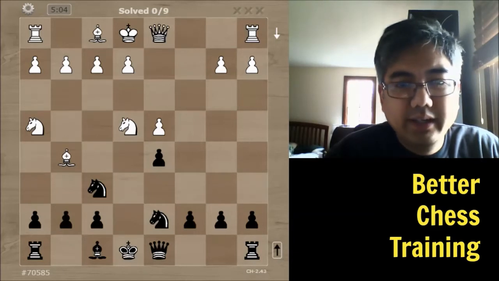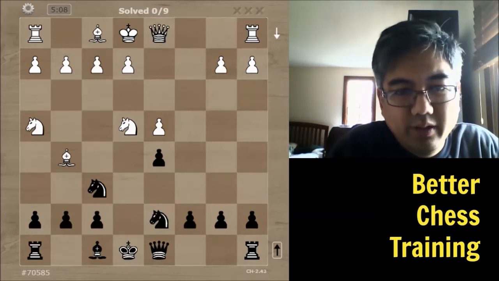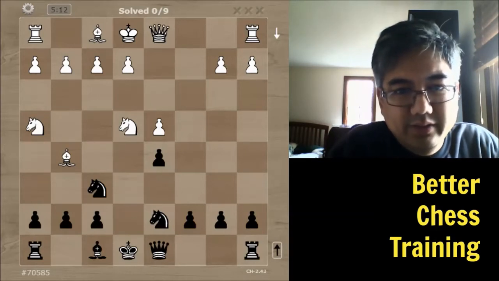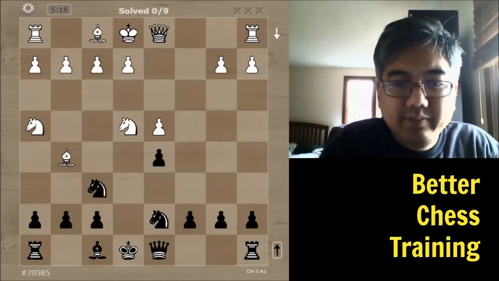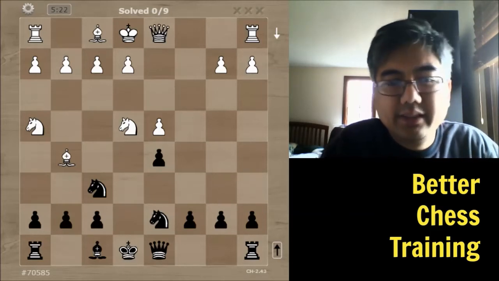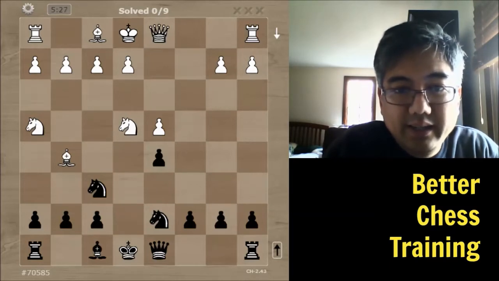And I'm wondering, let's see here. Well, we're going to take a look at bishop to b4 check. I'm wondering actually if we have something. Let's just count the material. Material is actually, black is down a piece. So we have to keep that into account as well. And I think I might see the answer, or at least have an idea of the answer.